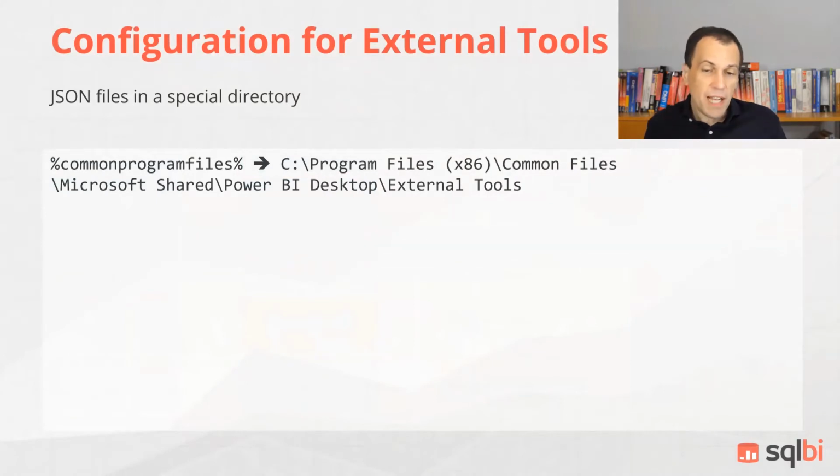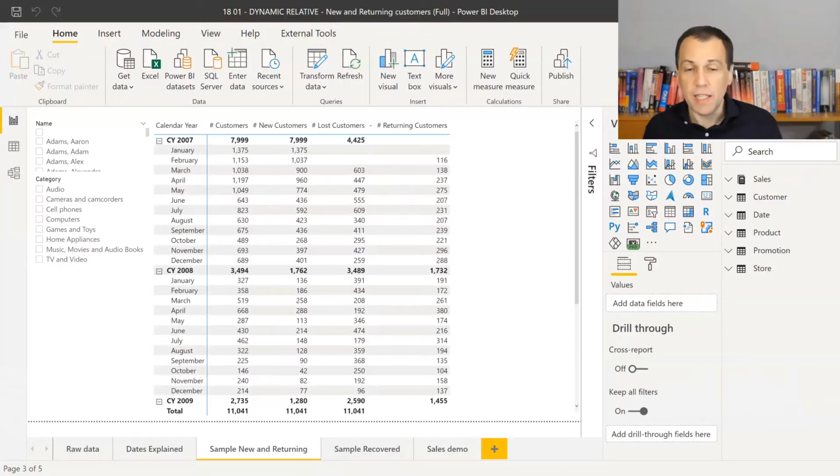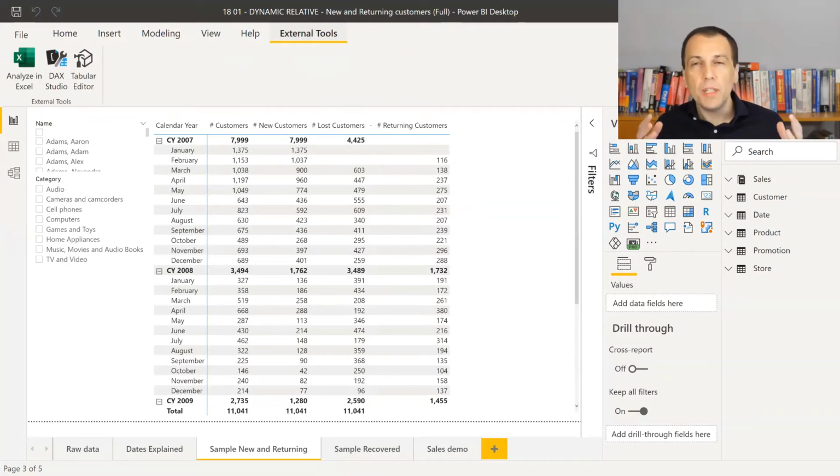I will use these slides mainly as a recap. And the first thing I want to do is start with Power BI. Here I have a Power BI file open, and as you see, we have this ribbon here, external tools. In July 2020, Microsoft released this feature that allows to include additional tools in the ribbon of Power BI.